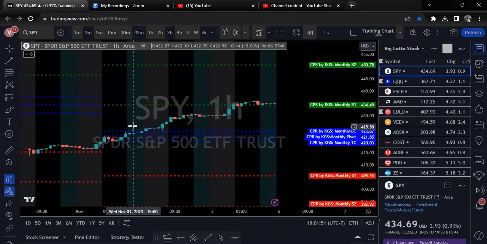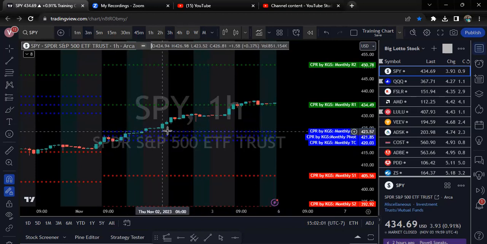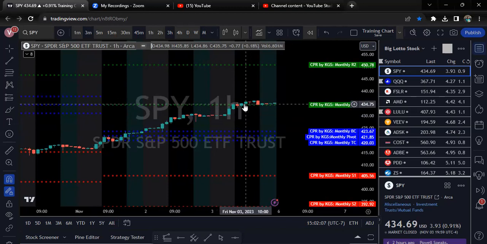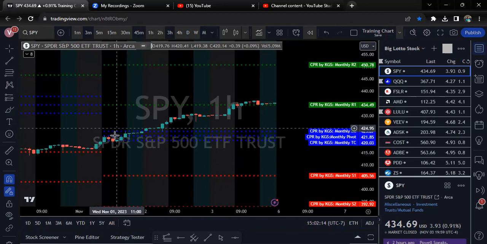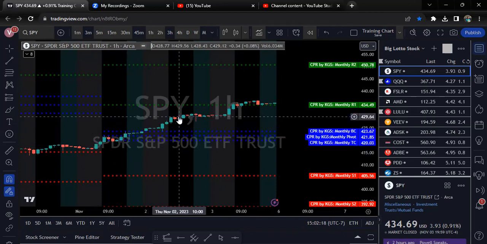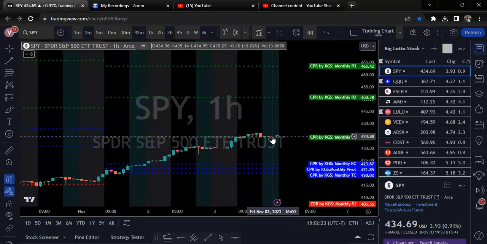So if you had bought time here, we were anticipating last week to be bullish, you would have come here and looked. This CPR, it's above CPR, so this SPY is headed to 434. And you can see we hit that 434. We came from this CPR on Wednesday, the first, the beginning. This is a monthly CPR, and we went all the way to R1. This is the monthly R1, monthly R2, monthly R3.